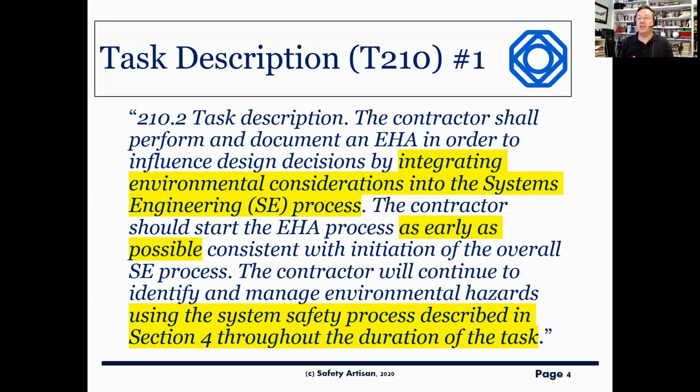So let's start going through the task description. So really excellent words here, integrating environmental considerations into the systems engineering process. And as I've said repeatedly in this series, we need the systems engineering process to give us context in order to route the safety engineering process, to give us traction and to keep us connected to the real world. And it's great that the EHA task recognizes that and explicitly says that's what this is about. So it's good guidance for people who use it.